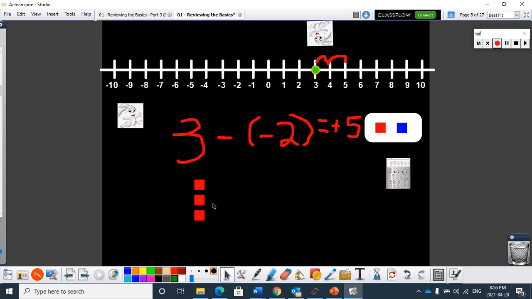And the answer is, use a different 3. This is one version of 3 I could use, or I could use this version of 3. Now convince yourself this is still worth 3. I got 1, 2, 3. That's a 0, and that's a 0, which all seems like a waste of time until you go, okay, now this version of 3 that I have, I'm ready now to take away 2 of the negatives. Here I go, take away 2 of the negatives. And what am I left with? Positive 5, which is the answer to this question.